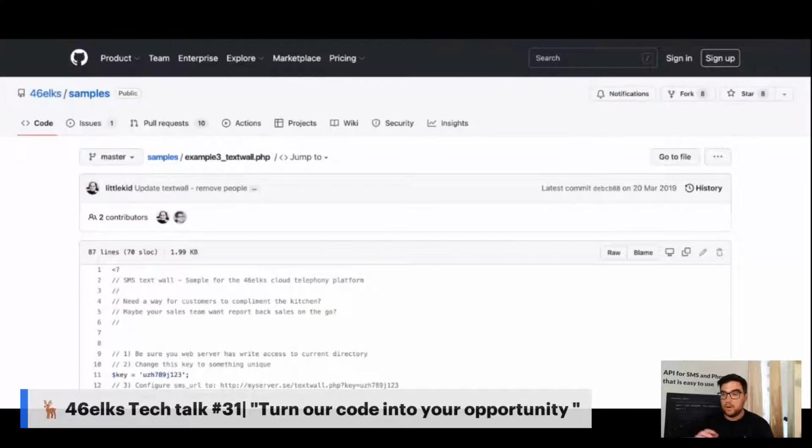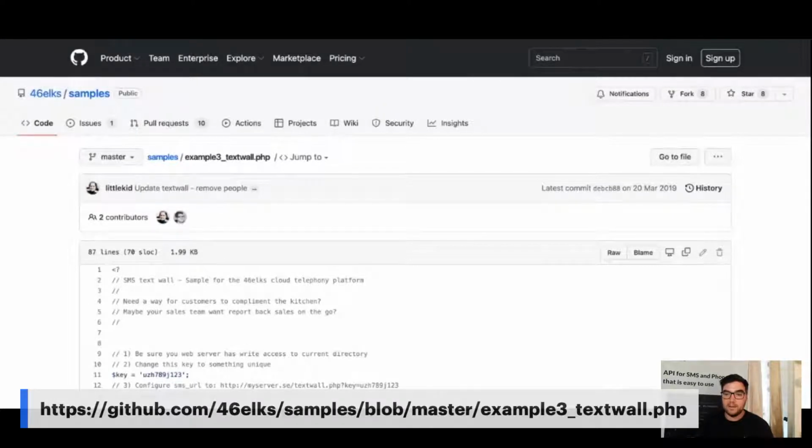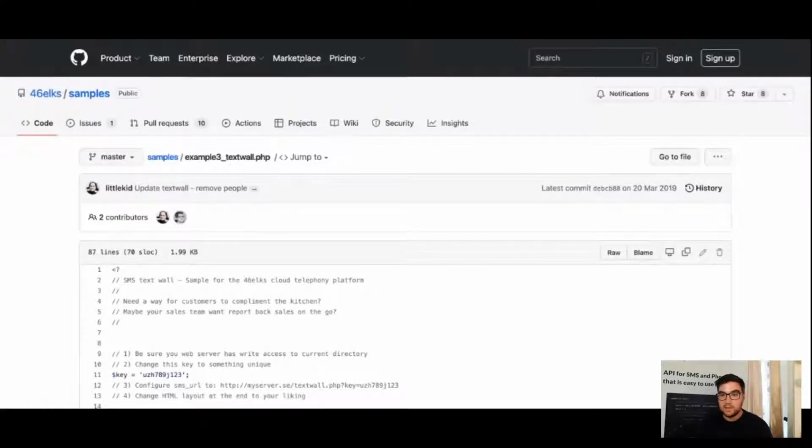We have our GitHub here, and you can see that this is the example. I will also share it in the chat, so you can click on it and follow.